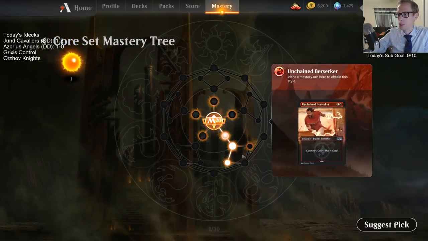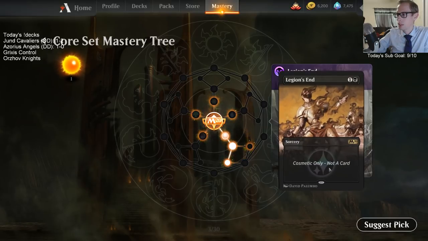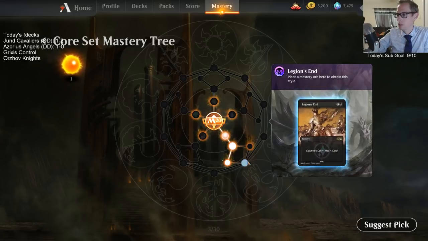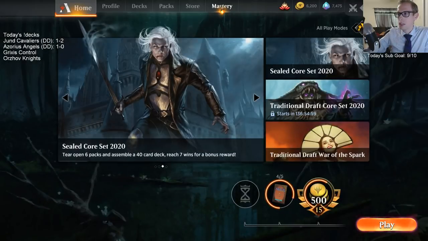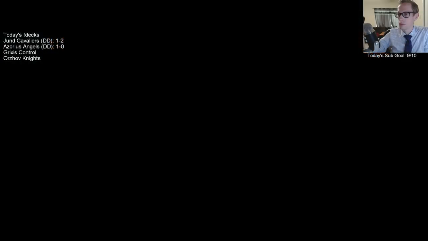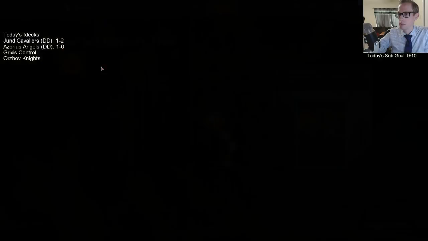Ooh, I got an orb to use. Let's get this Legion's End. I'm trying to place the orb here to obtain this style. Yes, that's what I'd like to do. Oh, this is buggy. All right, I guess I'll try that later.